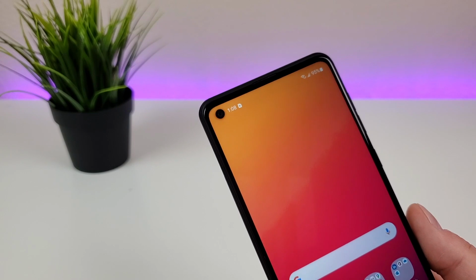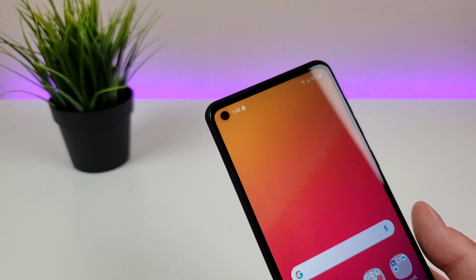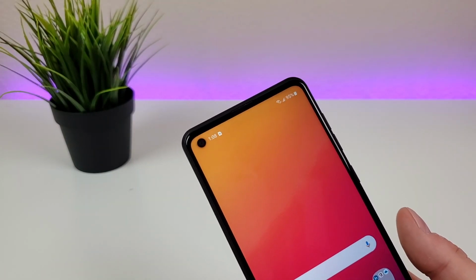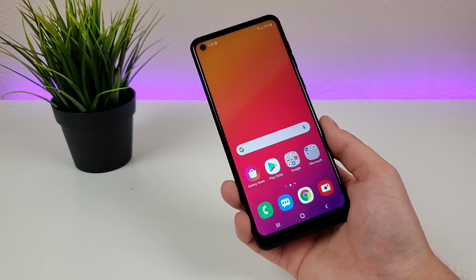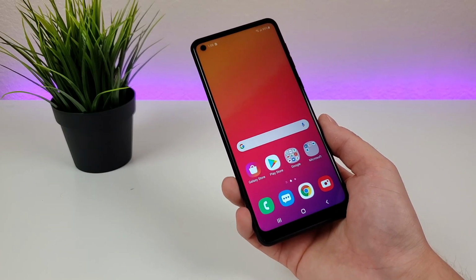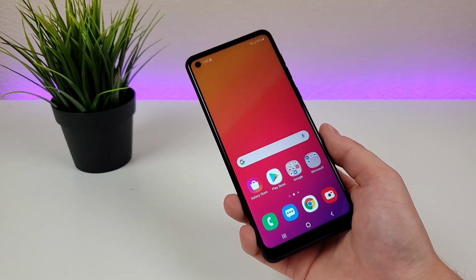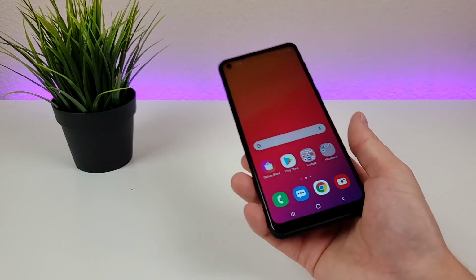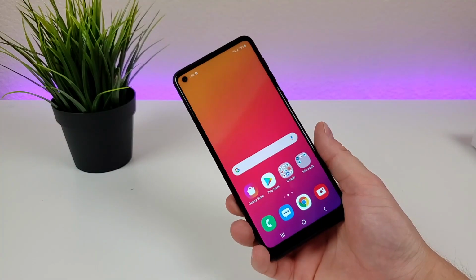We got other devices, back in 2021, for example, such as the A32 5G, and that phone has a teardrop notch at the top of the phone. So the point is, I prefer this type of design, but unfortunately, it seems like Samsung is kind of moving away from it, especially in their devices that are $300 or less, and they're moving to almost cheaper designs. So I'm not sure why that is, not totally a big fan of that, but at least we do have the A21, and if you're able to get one at this point, it still is a decent option.